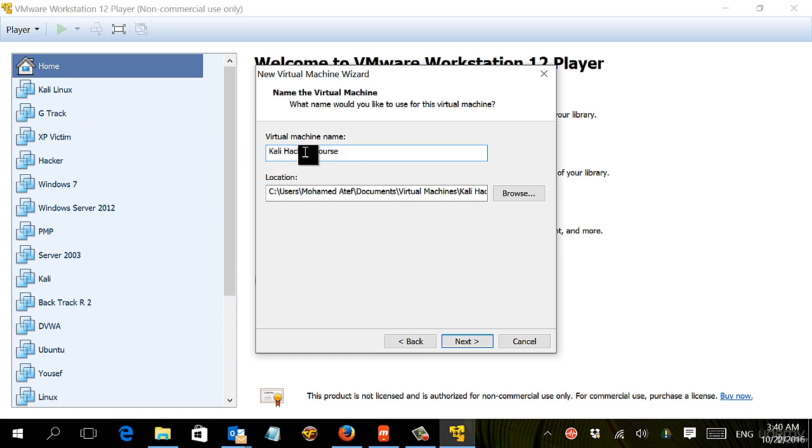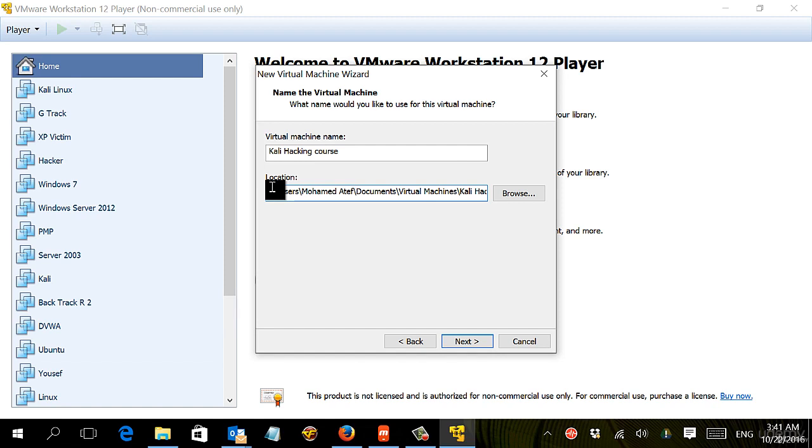But in your case, if this is new, you can name it whatever you want. This is optional, and this will be the name showing on the left pane. I usually suggest saving the virtual image in any drive except C, because most probably it will grow and fill the drive, and if the C drive gets filled, you will start having problems.